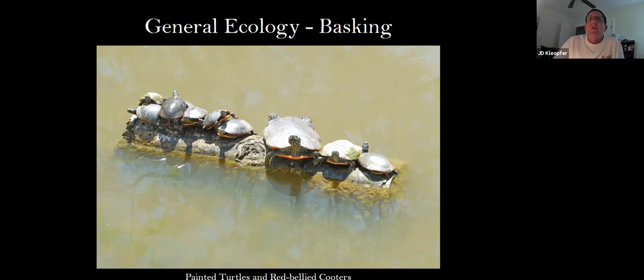The most noticeable thing about turtles is their shell and basking. The shell is actually living tissue — it's an extension of their spine and an elaboration of the ribs, and it's never shed. They will sometimes shed the little scute plates throughout the year. There are three primary forms of shelled turtles: hard shells, soft shells, and leatherbacks. But the most recognizable by far is the hard shell turtle.